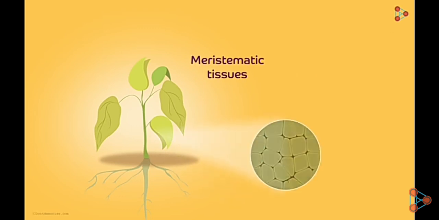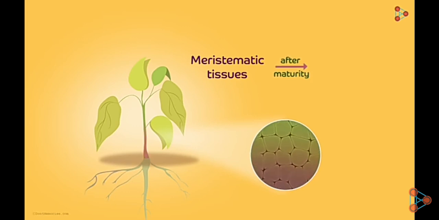When meristematic tissues have divided and reached the final stage of division, they attain maturity. After this point, these tissues do not divide anymore. They only get differentiated into different parts, and these non-dividing tissues then become permanent tissues. Did you understand what this means? It means both the meristematic tissues and permanent tissues are one and the same.